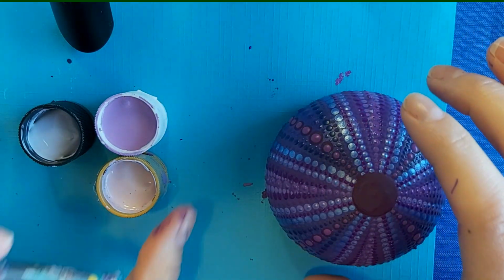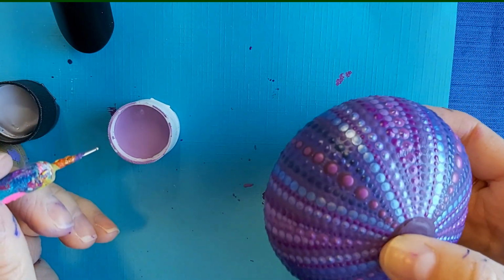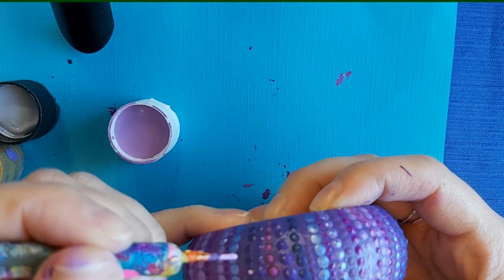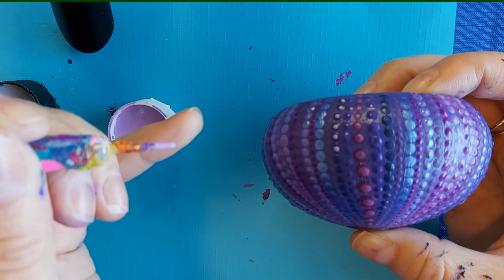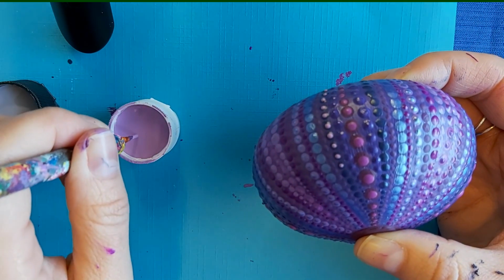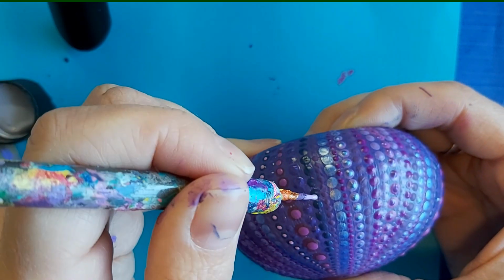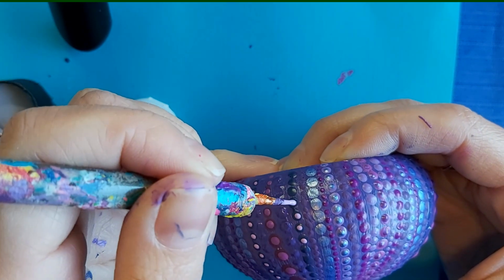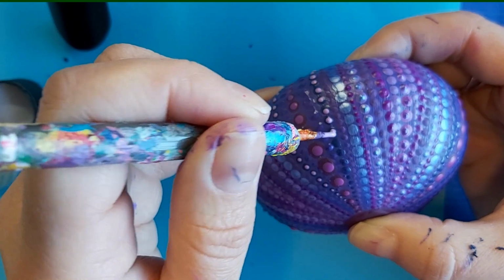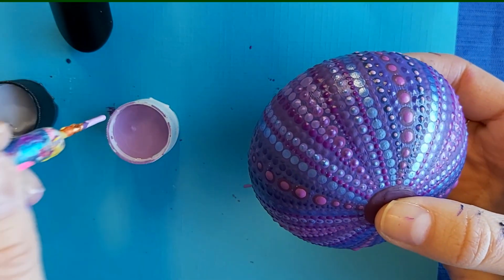Okay, so I am going to take this light lavender color, and I want to go into one of the darker ones that I have here. So I think I'm going to go on to this sapphire color that I did, and I'm going to do that same thing. I'm just adding tiny little spots of this light color. It's really starting to look sea urchin-y now, isn't it?